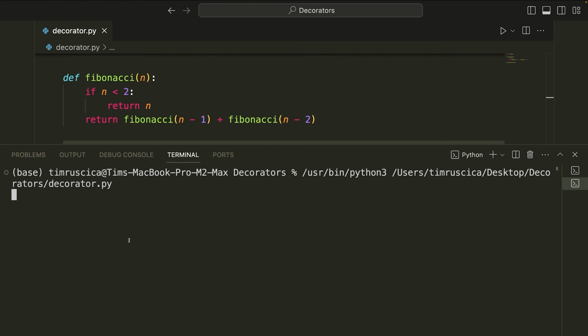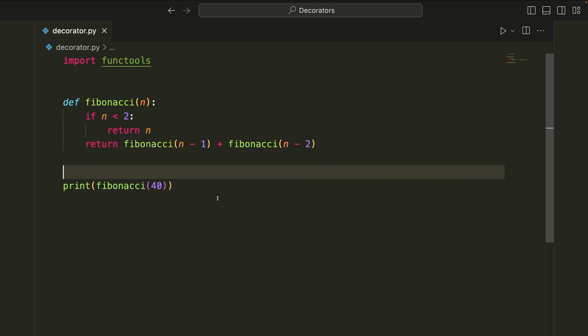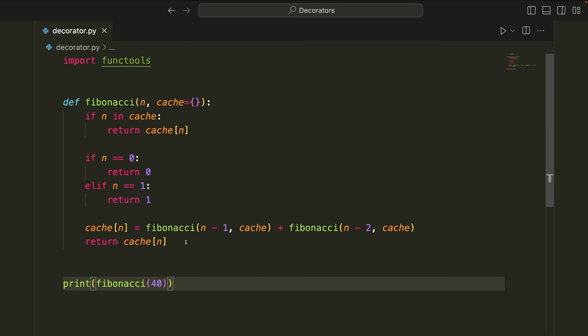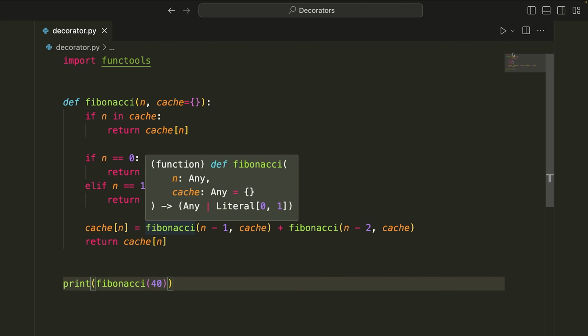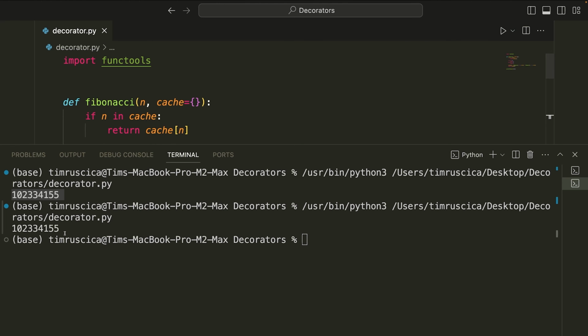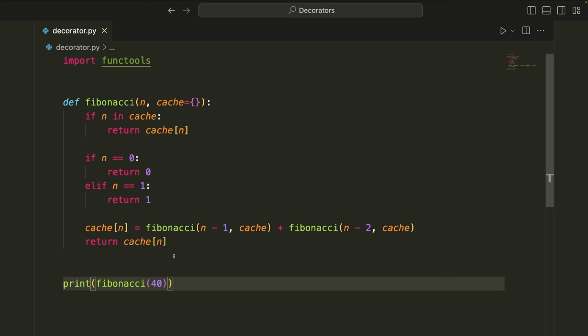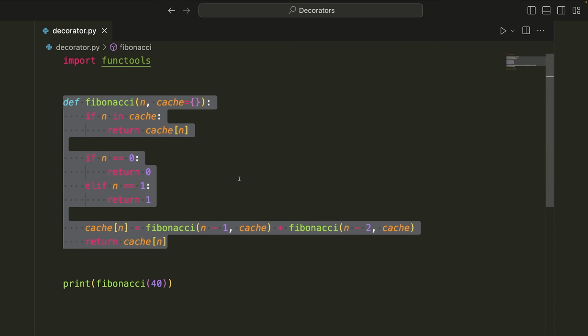So you can see here, even while I'm talking, it still isn't finished, and there you go, it just finished now. That took about 10 to 15 seconds, and I want to show you what happens now when we add a simple cache. So here's a modified version of the function where we actually wrote in our own cache. This is us doing it customly, and you'll see that when I run the code now, we instantly get the result.